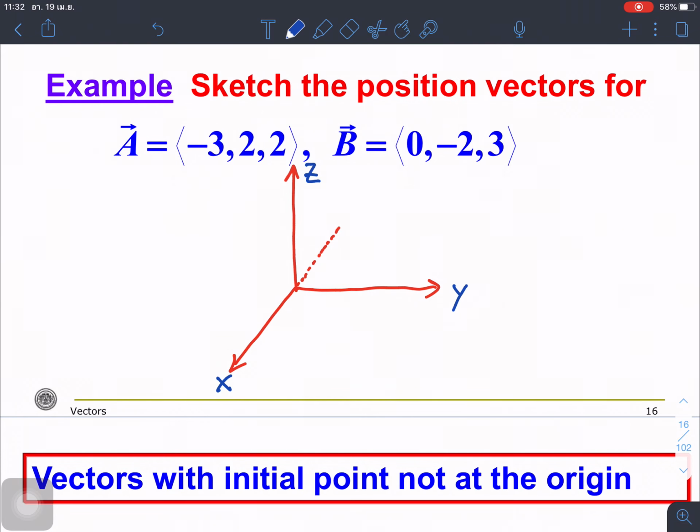Okay, say this is 1, 2, and 3. Alright, and here is 1 and 2, and this is 1 and 2. It's here, and then you move. This is the projection X and Y and Z, and then I think you have to move down here a little bit. This is the vector A. Okay, vector A.